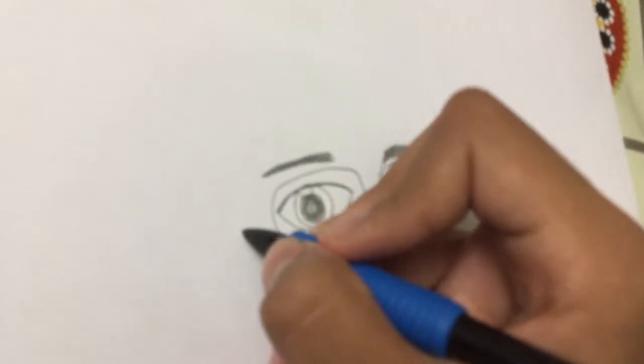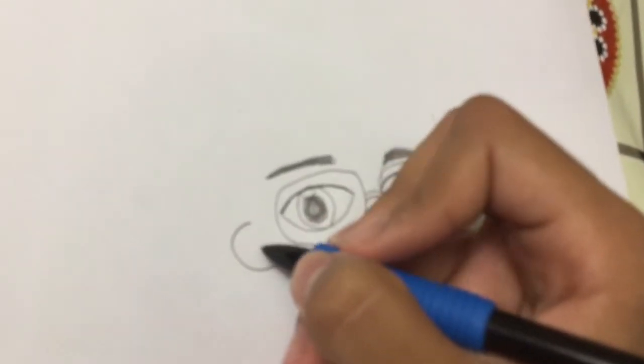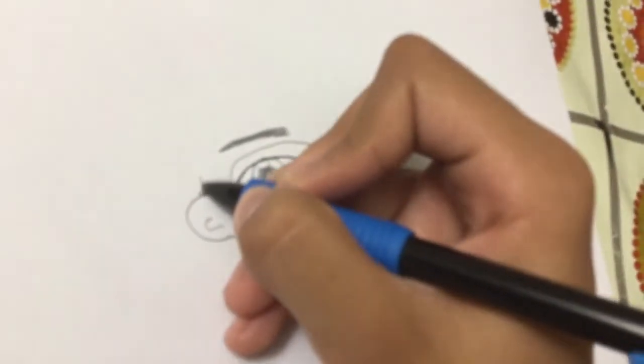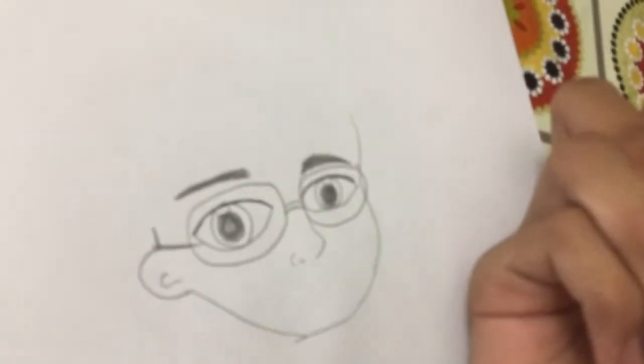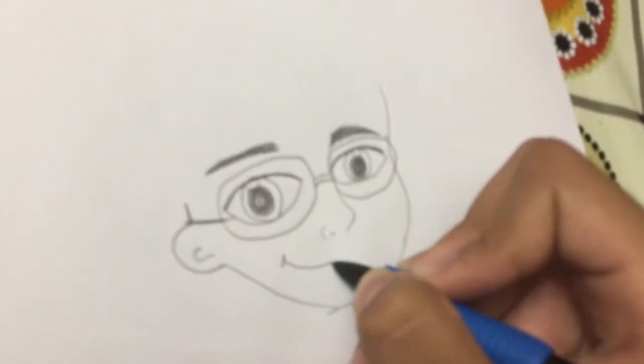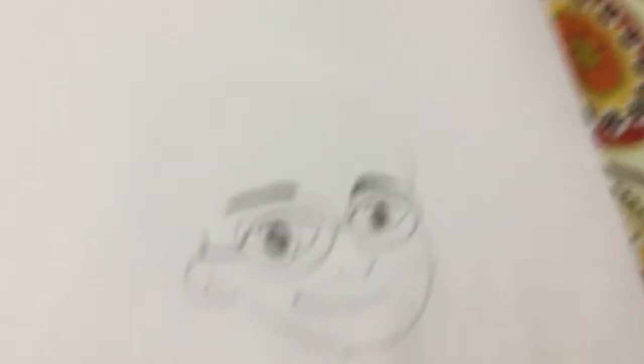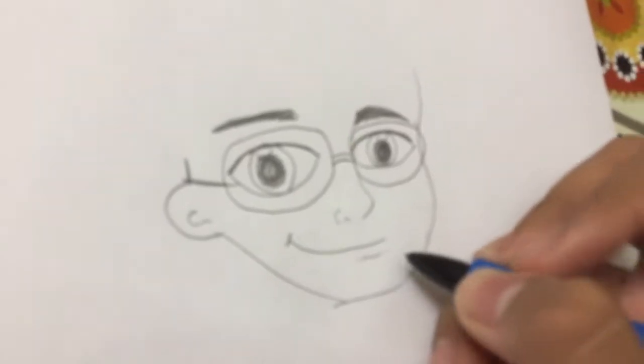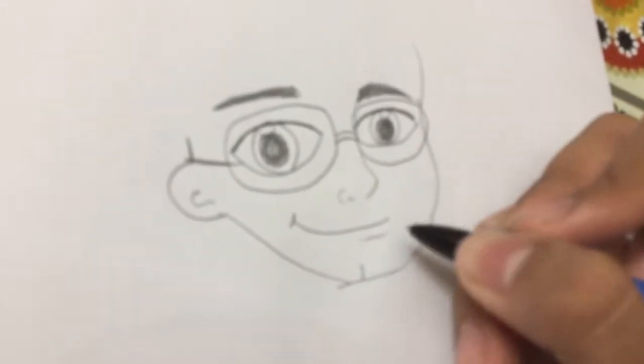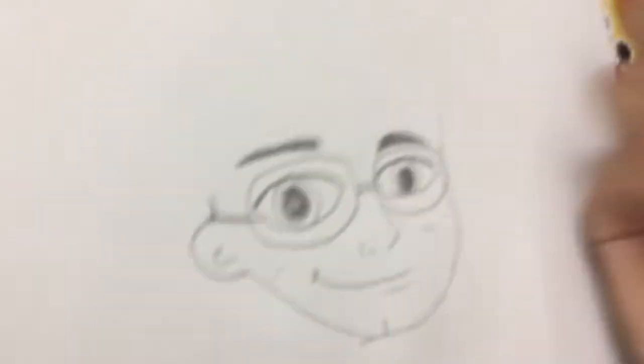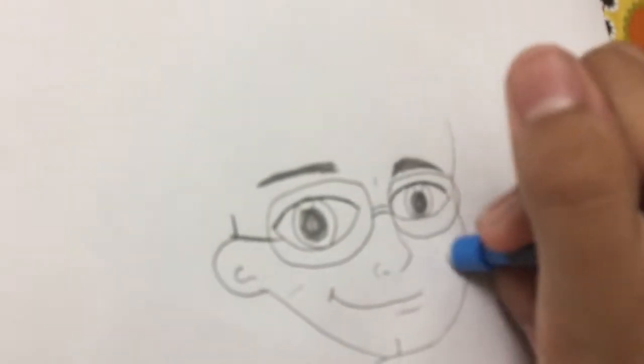And we draw two lines to connect the glasses. And here is Harry Potter's ear. And the part in there. And right there. And we have this little part, so there's no hair in there. And now let's make Harry Potter's face. So it's a line like this. And you do this. There you go. And we have this little part right here. And we have lines to just show.